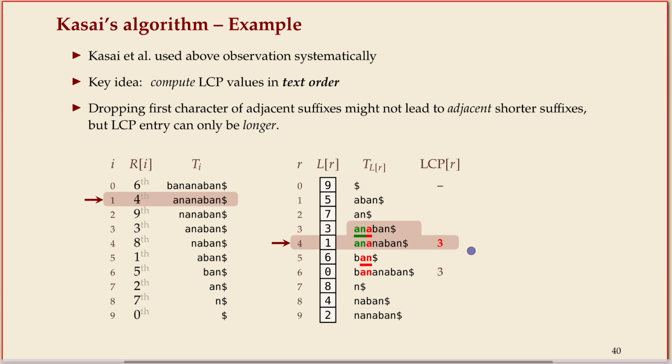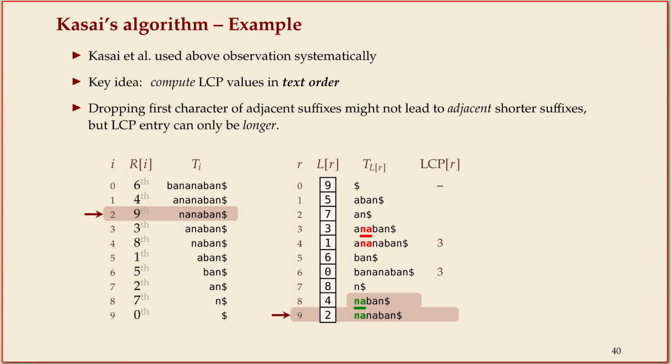And that's all. It keeps going like this. That's the algorithm. So if you go to the next position, we check where do I find that in the sorted order. Well, it's at position 9. So we jump down here. Now we look at these 2 strings, and we know they had a length 3 shared prefix before. If I lose the first character, there's definitely 2 that are shared. And in this case, that's also where it stops. The next character differs. So I have an entry 2 to go into my LCP array. And I paid a single comparison again.